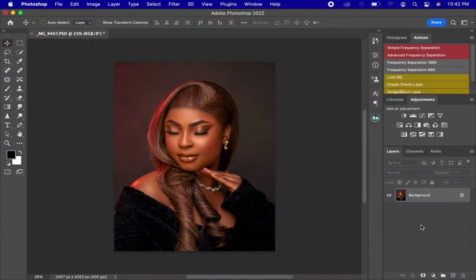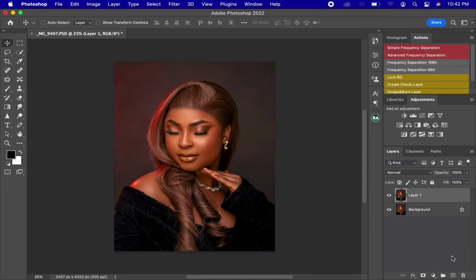At first, what I am going to do is duplicate the background layer. I always say this: before you start anything, you need to duplicate the background layer, which I will either drag down here. Let me just undo this, or I'll just press Command J on the keyboard to duplicate the layer. Whichever works for you, it's fine.